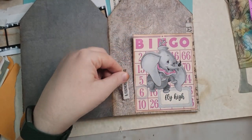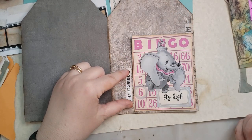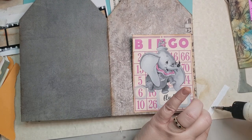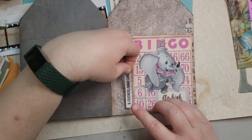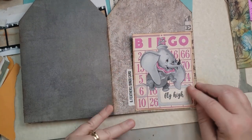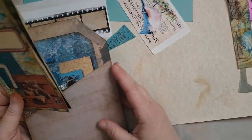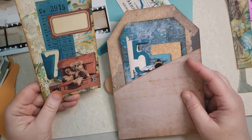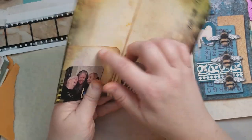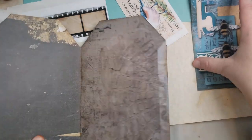And I might even just stick it there. And then if something goes in the pocket, it'll hide it, but that's okay. So when you take something out of the pocket, you can see it. So there's that. So that was day 6. And day 7 was the loaded tag. That's what I was going to put in the back pocket, was a loaded pocket. I've got other things that go in these pockets, but that's going back there. So you, Mr. Bees.